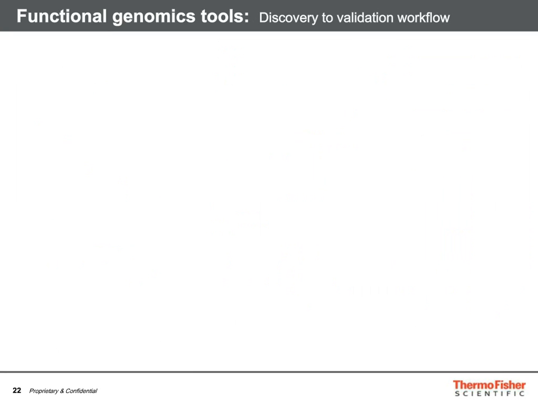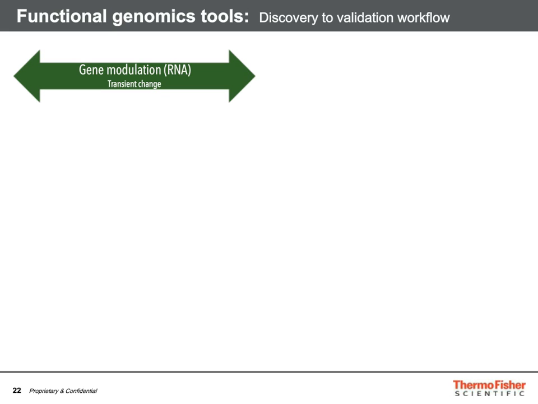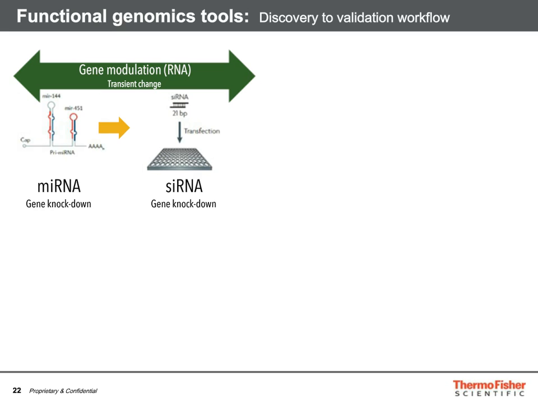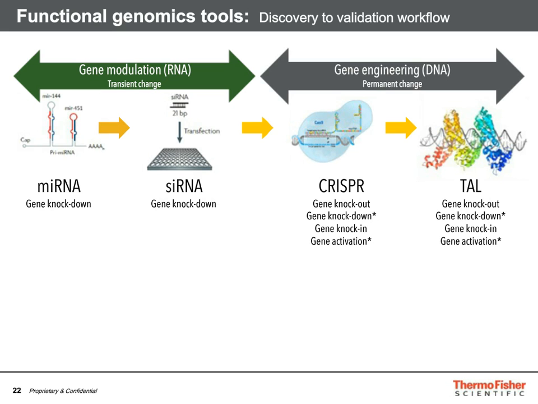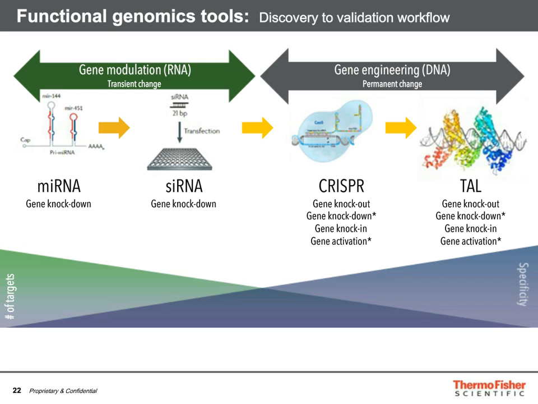The last piece I want to talk about is using genome editing for functional genomics. My examples here are not in iPS cells, but I think you might agree that we could use iPS cells in a similar type of procedure going forward. Currently, our functional genomics tools are basically gene knockdown with microRNAs and siRNAs. Recently we can use CRISPRs and TAL effectors for similar operations, and to increase specificity and efficiency.